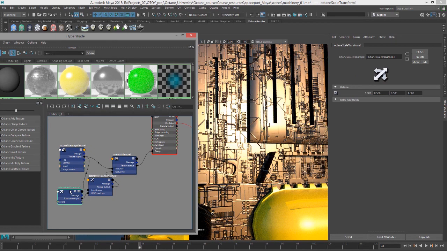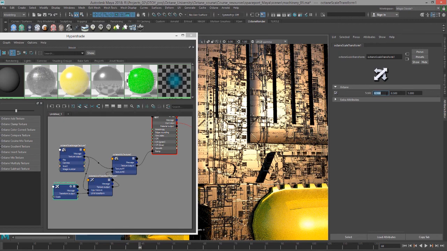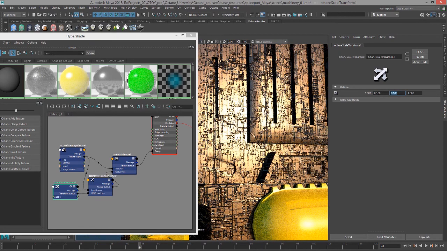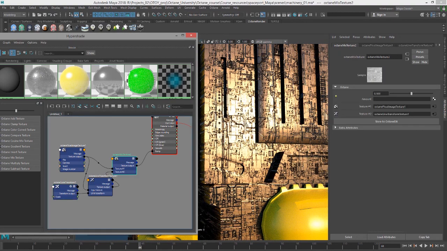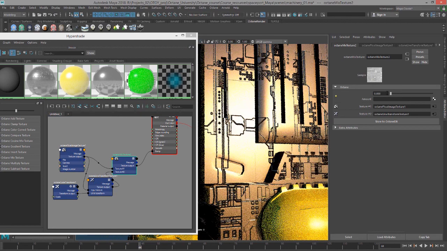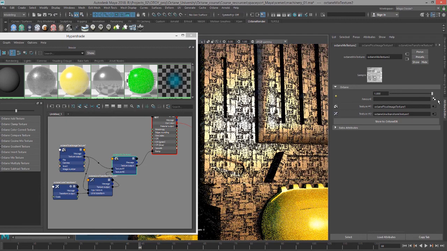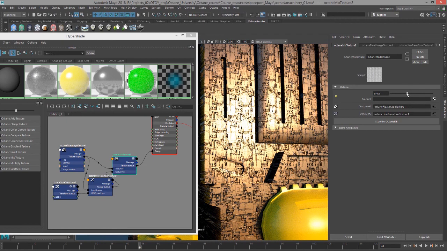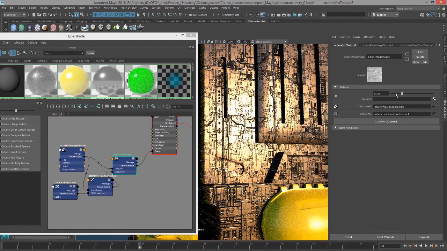And if I go into that scale transform, let's say I put this to say 0.1 by 0.1, you can see we have a much smaller texture. If I take my mix texture here and move the input to one side, there's our original texture at the original scale. Here's our scaled down version, and now the two are blended together to make a lot more detail.